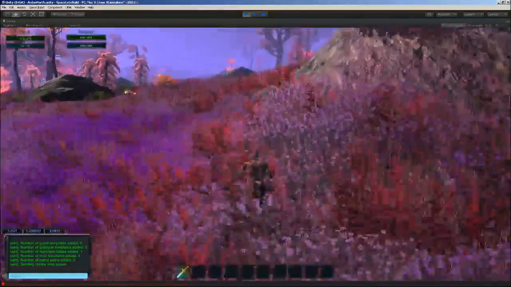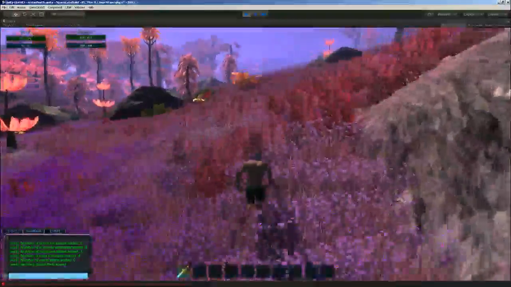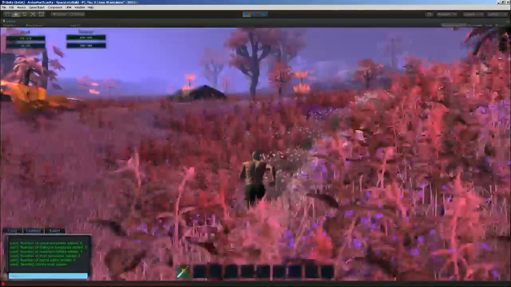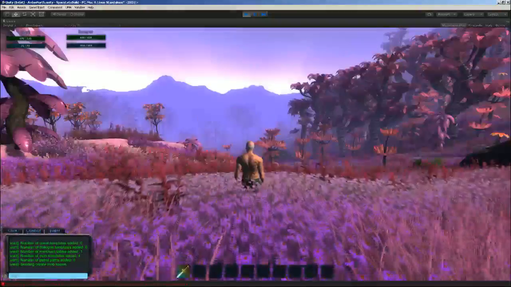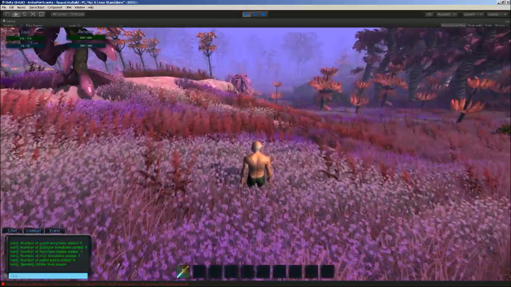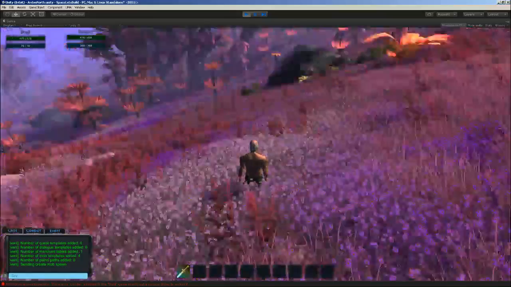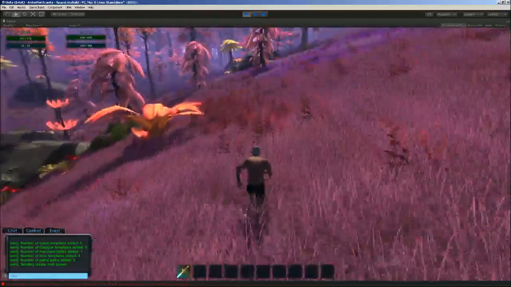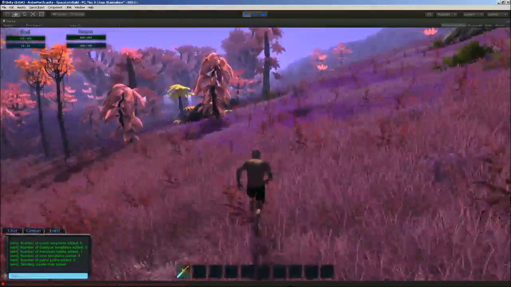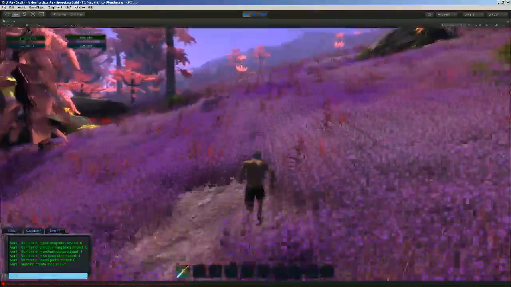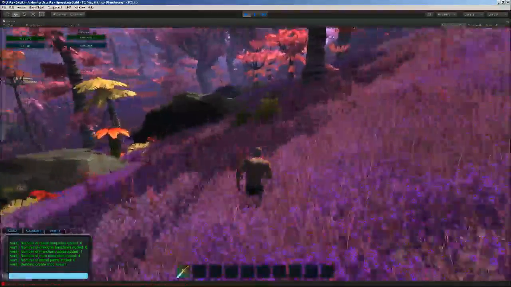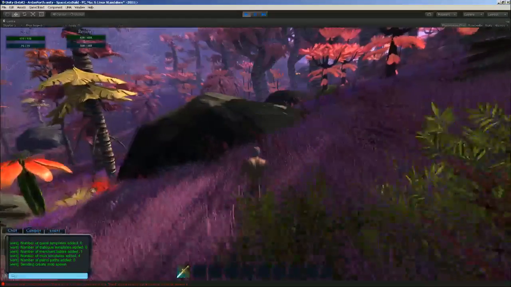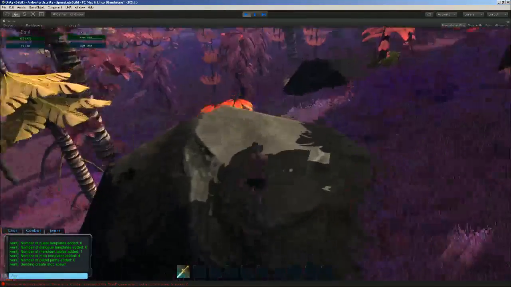I'll show you guys a little bit up here. If we go around here, this terrain's looking really good. I like the fog. If you use fog properly, it really makes the world look nice and full. So we got all the mobs in there now. You can run around, spawn them everywhere if you want to. Spawn a bunch of them.